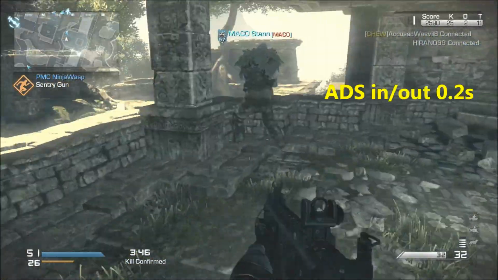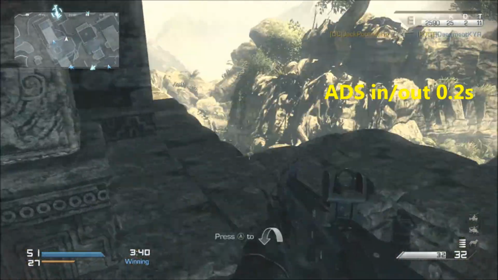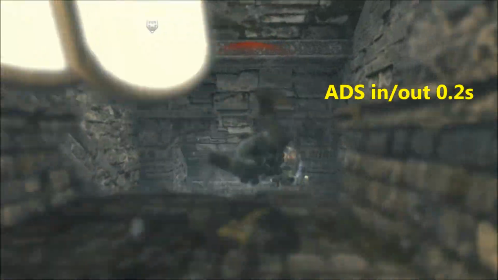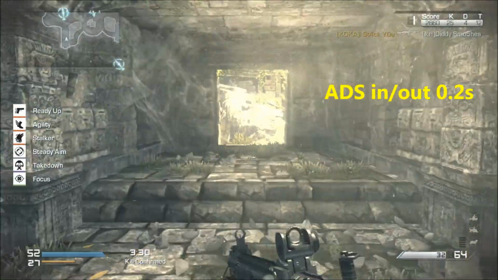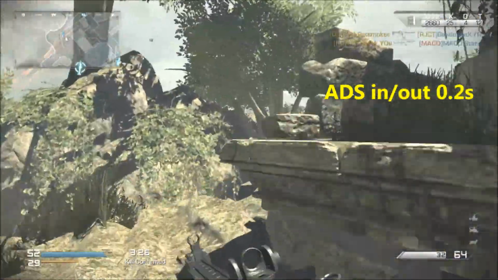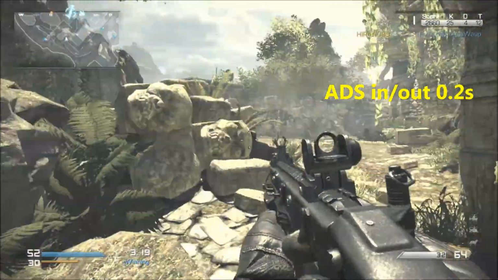It's good iron sights. The aim down sight in and out is 0.2 seconds. So again, it's normally 0.3 seconds base for assault rifles. It's nice to have an SMG because it decreases the aim down sight time to 0.2 seconds. If you give that quick draw, you are just crazy and overpowered. But I don't think it's worth adding quick draw, as I didn't include it in the perks. But if you really want to, it's up to you. The aim down sight in and out is pretty quick, 0.2 seconds.